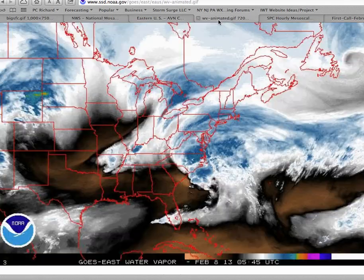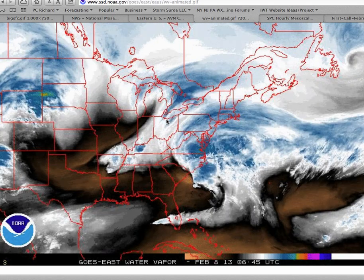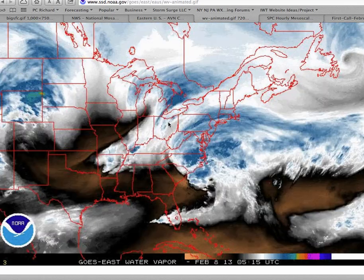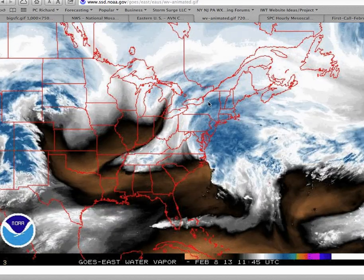The water vapor satellite picture is even more impressive. You can see it clearly starting to develop, and we're starting to enter the very beginning phases of what will happen with this phase. We're just starting to tap into this potential energy as these two disturbances interact. And what we're going to look for at the water vapor satellite picture is this all becoming negatively tilted. In other words, this part merges with this part here, and you'll see this huge storm comma shape itself and really intensify and explode to the east of the Delmarva and then over the New Jersey coastal waters tonight. So we're starting to get there. We're just starting to enter it.